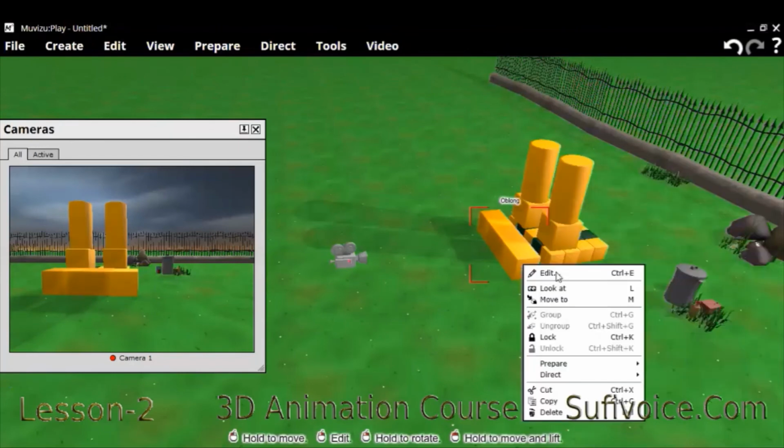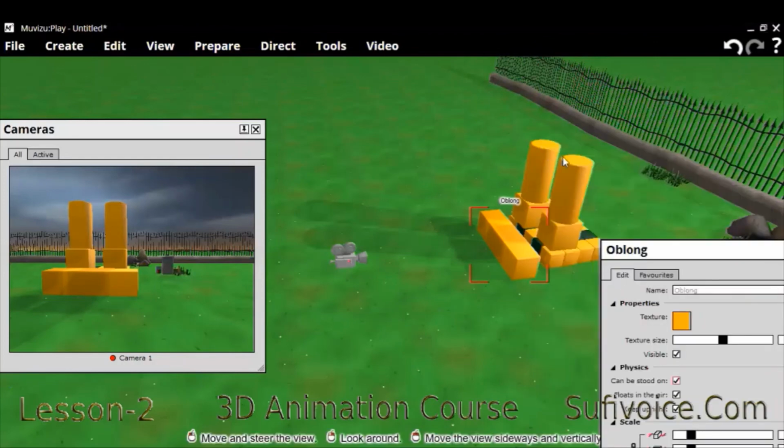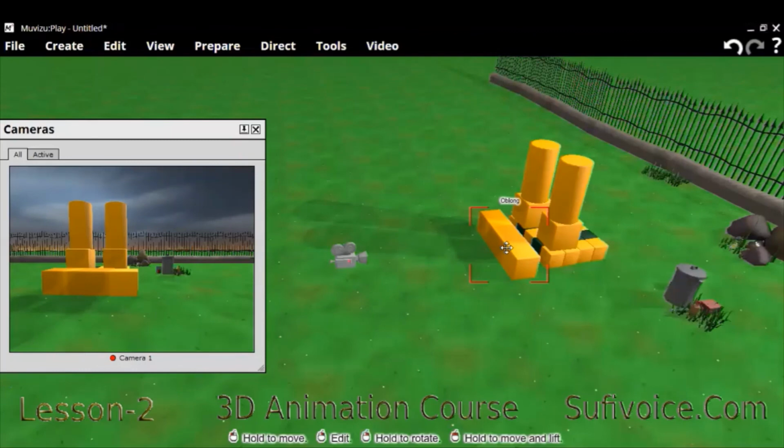Next thing is that it should be floating in the air. So we'll select floats in the air and can be stood on, because we want to place it on top of these two pillars.